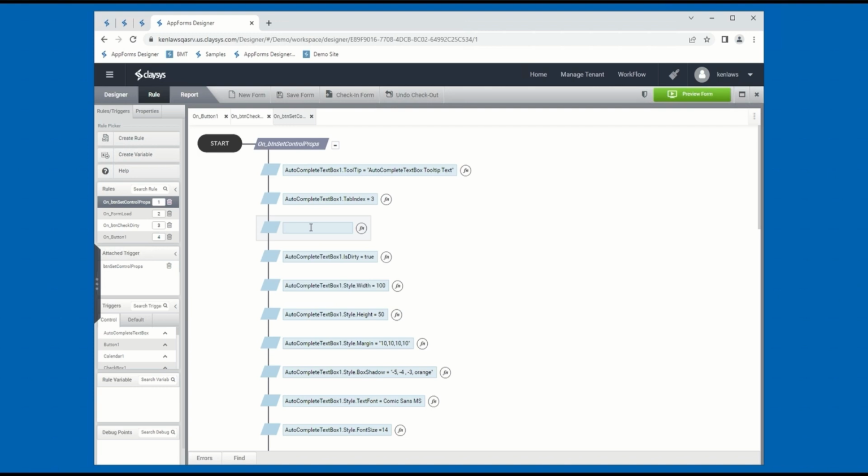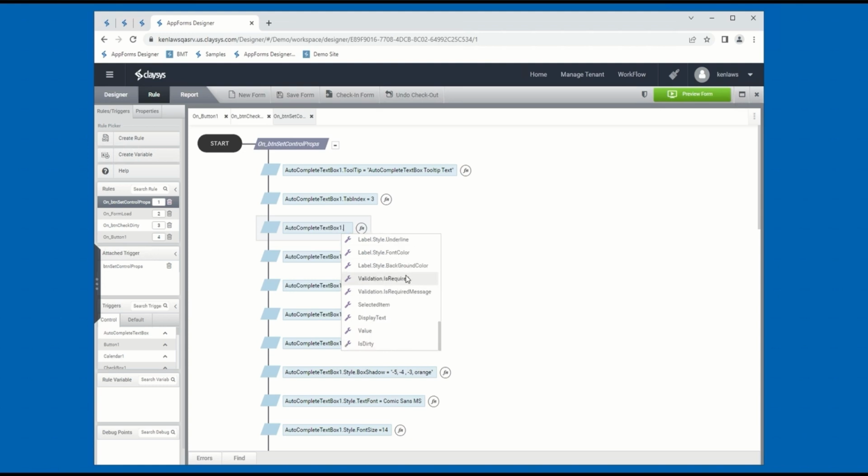So if you wanted to set a property, you'd simply add an action to the rule, as I've done here. You'd begin by typing the control name, which was specified via the control name property previously. Notice you start getting IntelliSense so that you can simply click on the value and then press the period or the dot on the keyboard, and you'll also get further IntelliSense that'll give you a listing of all the properties that are currently available for that control.